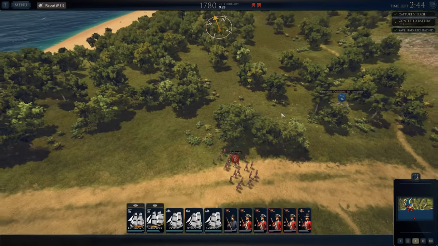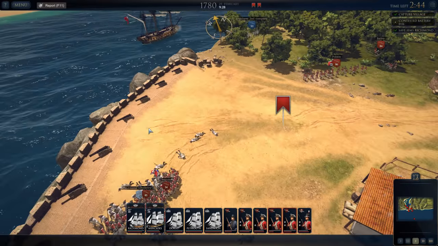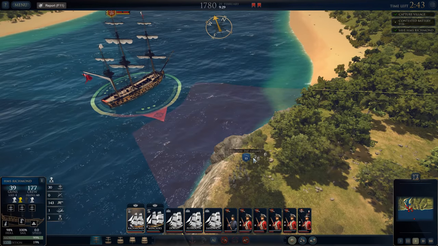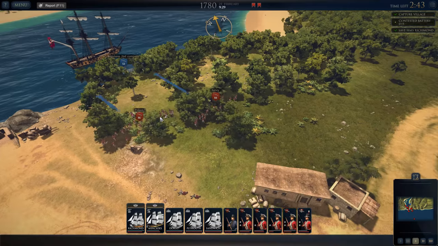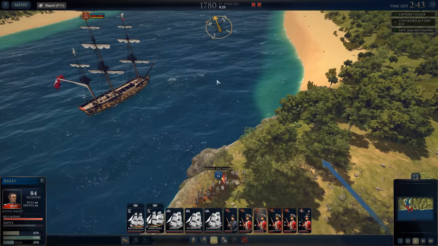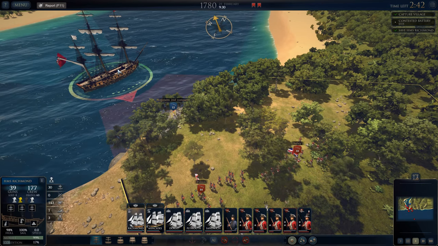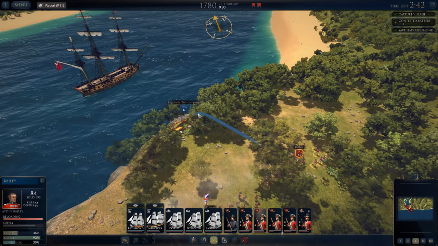Alright, they're routing over there. I was a bit worried, because they did have quite a few men in that battery. But they're probably quite bad in terms of their own combat expertise. Alright, so my frigate is still shooting. Maybe it will actually hit something. Or is it shooting? I guess it's not.